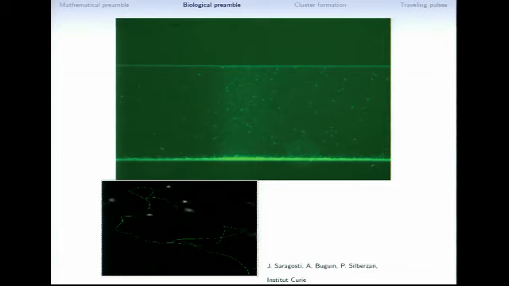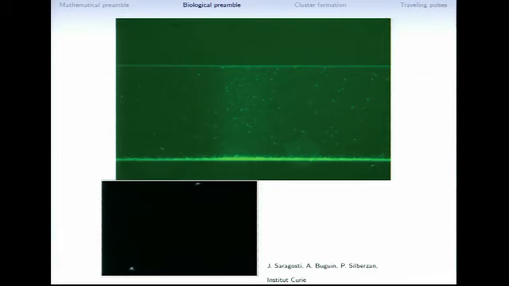Here this is at the level of individuals, single bacteria, and this is at the level of a population of bacteria, where you have the channel there. Bacteria are labeled with fluorescent protein, and if you look carefully, you can see that there is a band of bacteria which is traveling to the right of the channel. And as you see, all bacteria are performing this run and tumble process. They are always swimming; they never stop. And you can see that the denser area is traveling very slowly to the right of the channel. So this is one of the two problems I would like to discuss.